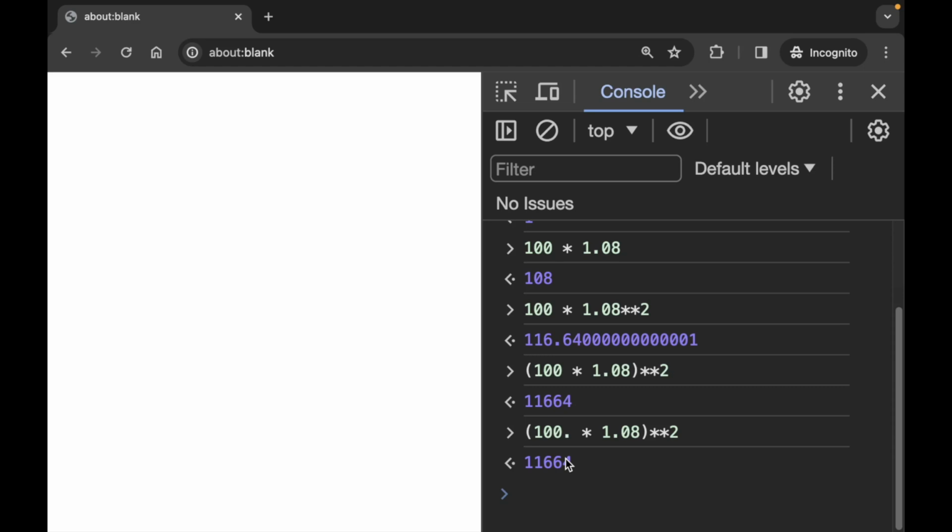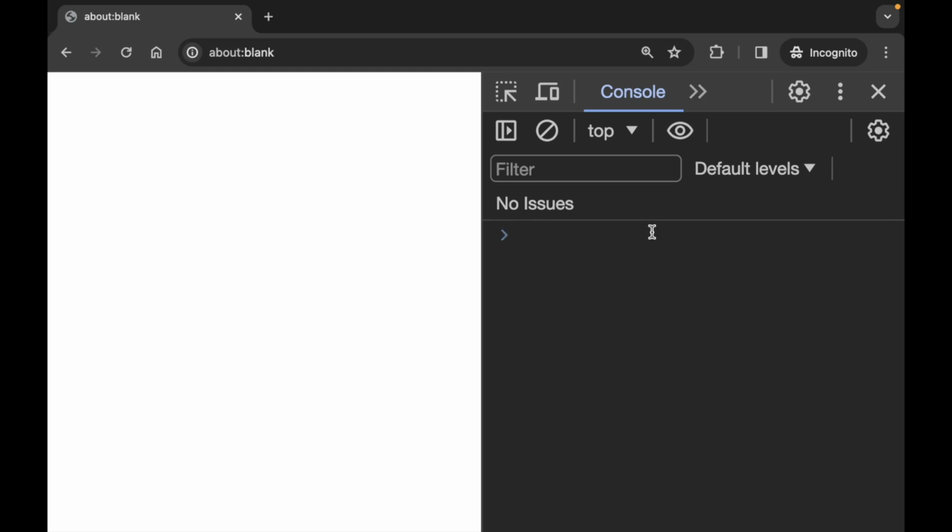Now, another thing that we can do with JavaScript is bindings. You can associate a name of something to a value, and that is something called a variable. So we would have a var, or a variable. We're also going to be talking about a constant, which is const. Each of these has its uses.